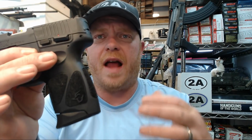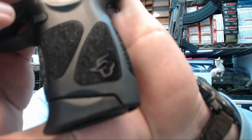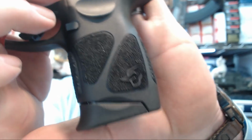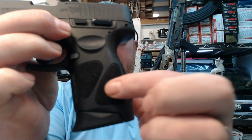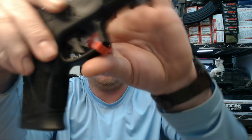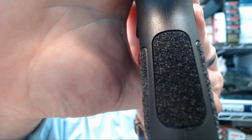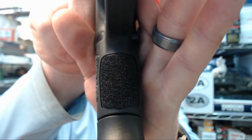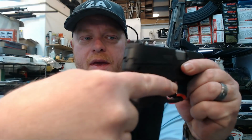Now the texturing, I like the texturing, okay? It's rather rough. It kind of has like a sandpaper type finish to it. But I like that they just put it in the pattern where you need it. So you've got these two little kind of teardrop shapes on both sides of the grip frame, as well as the back here. Just a nice little area. Same type of texture all the way around, and also in the front. But it doesn't have any texturing up here.